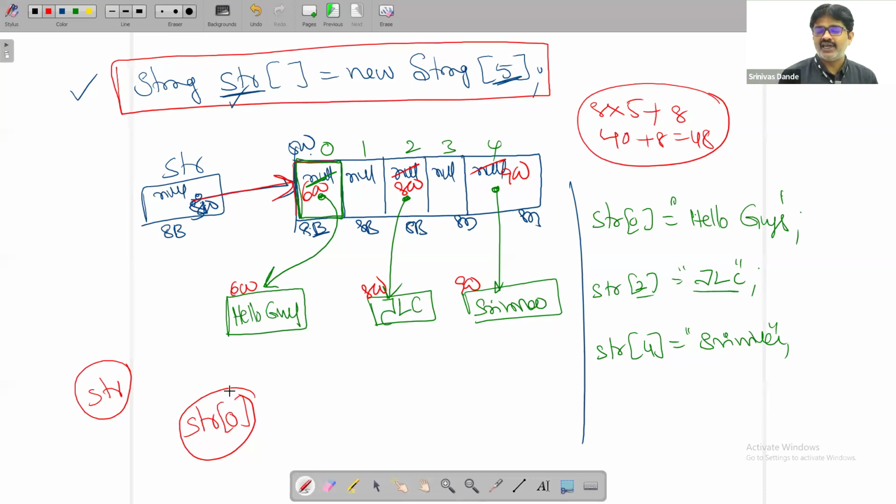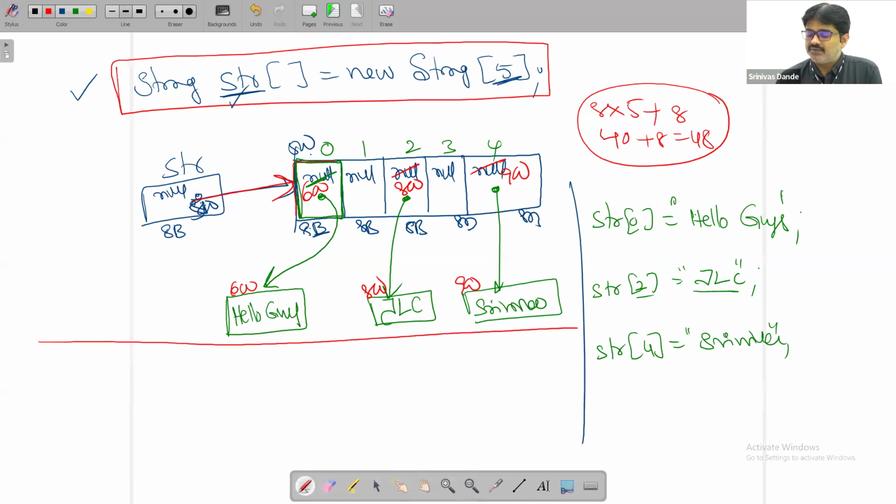What does str contain? Now tell me. Again, I am asking. What does str contain? This time you have to answer correctly, guys. Oh my God. Address of first index.